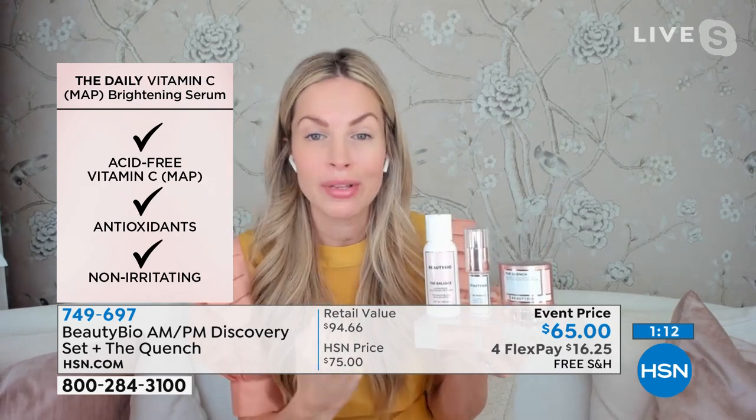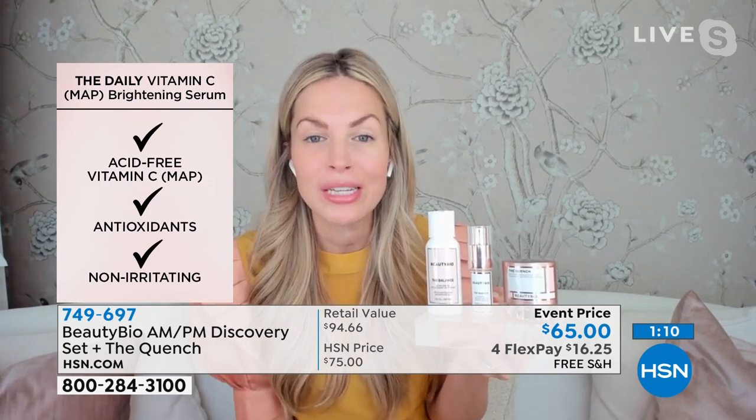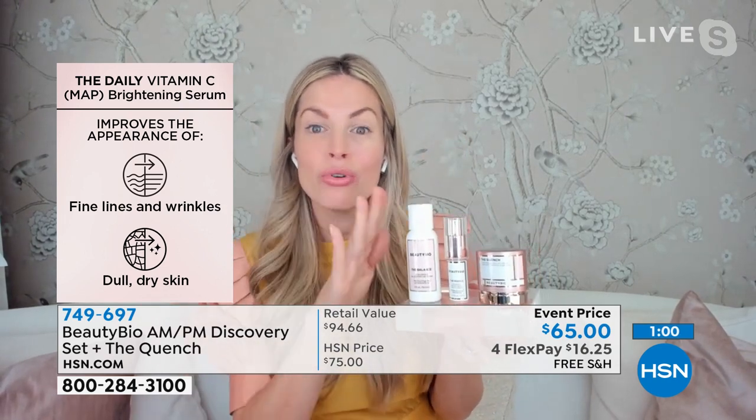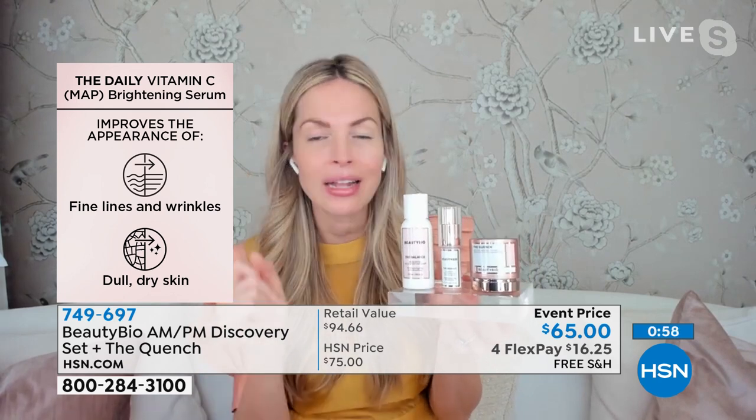Because just like, I'll say it again, oral vitamins that we take, no one looks at you and says, Bobby, your liver looks amazing. You must be crushing it with your B12s, right? But our skin, the largest living organ, we don't give it what it needs. So you know you're giving it exactly what you need.